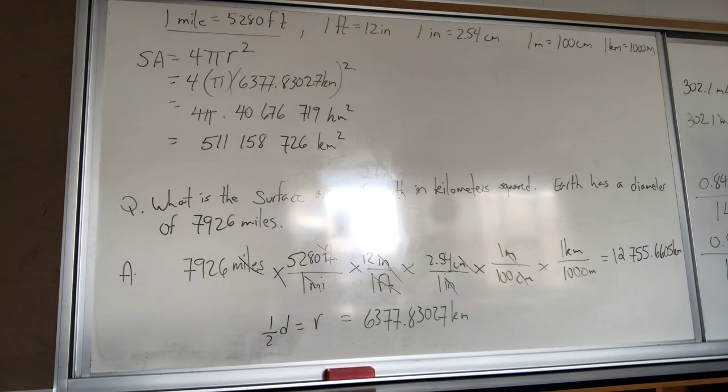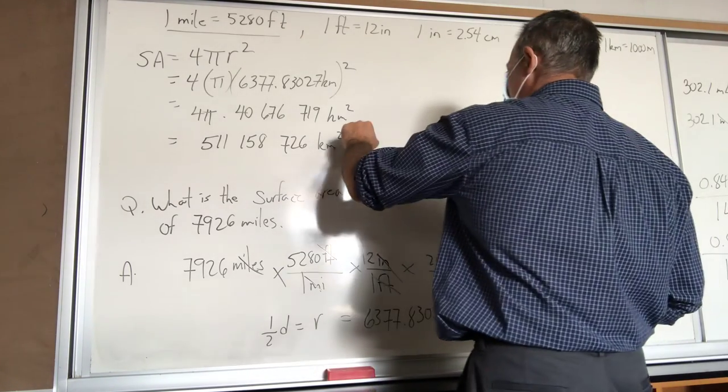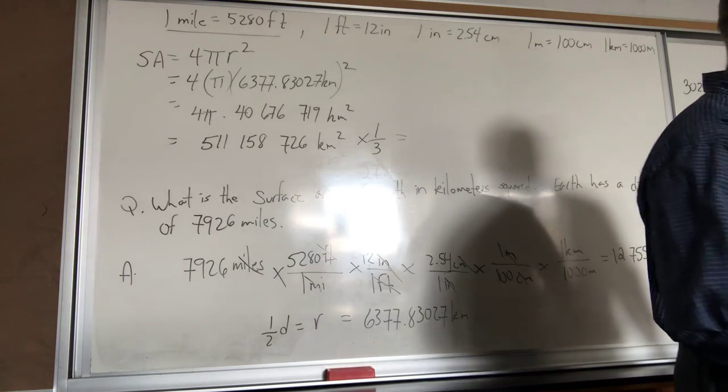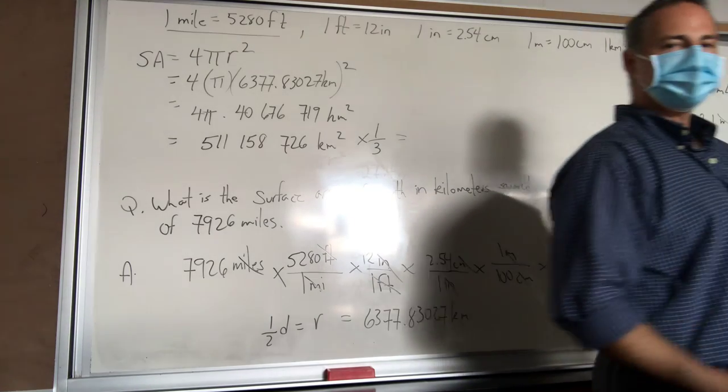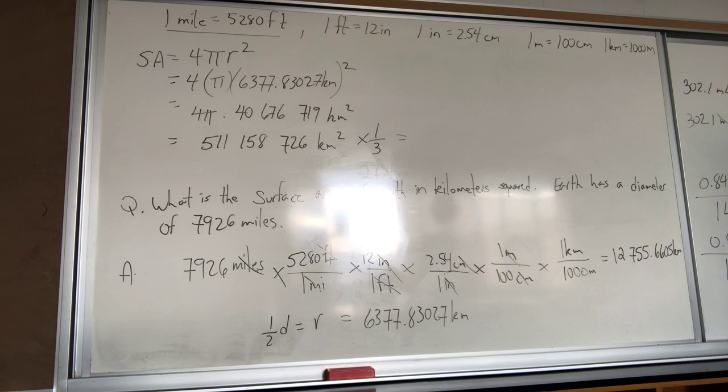But of course, only 1/3 of that is land. So we're going to say that it's a rough calculation by times 1/3. Actually, we can ask Siri about this. Oh, but I don't have my calculator. I don't have my phone available because it's filming me. Does anyone have Siri available? Can somebody ask Siri what percentage of the Earth is land?